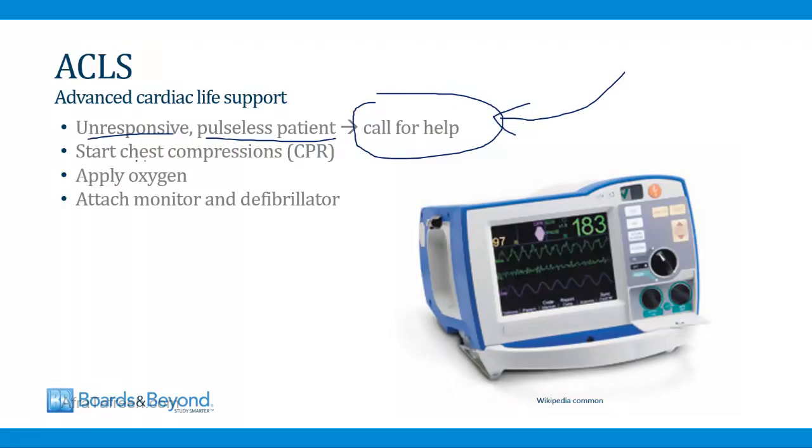After this, the next step is to start chest compressions. This is also called CPR or cardiopulmonary resuscitation. And what you're doing when you compress the chest is you are squeezing the left ventricle and forcing it to pump blood. Basically, you are doing the work of the heart because the heart is unable to do that due to cardiac arrest. After CPR, you want to apply oxygen, and then finally, you want to attach a heart monitor and defibrillator.